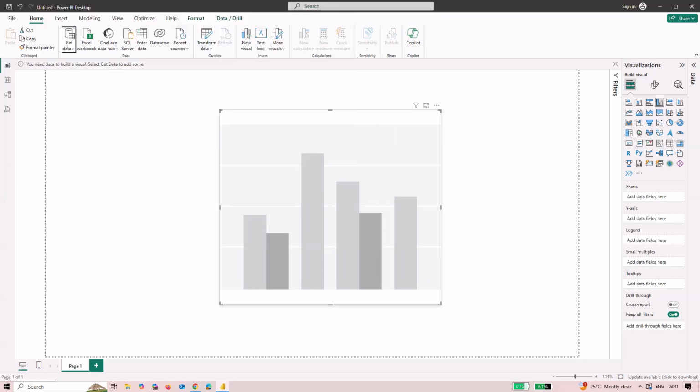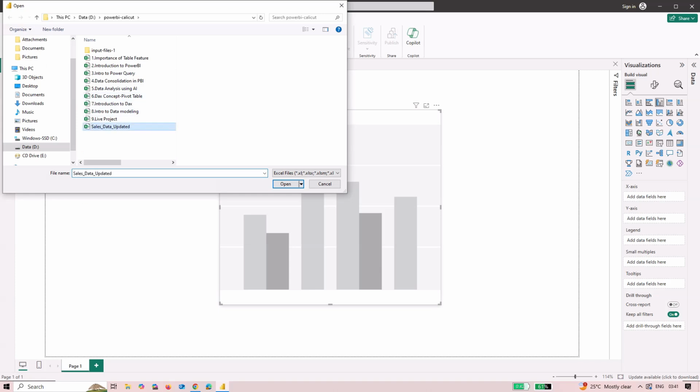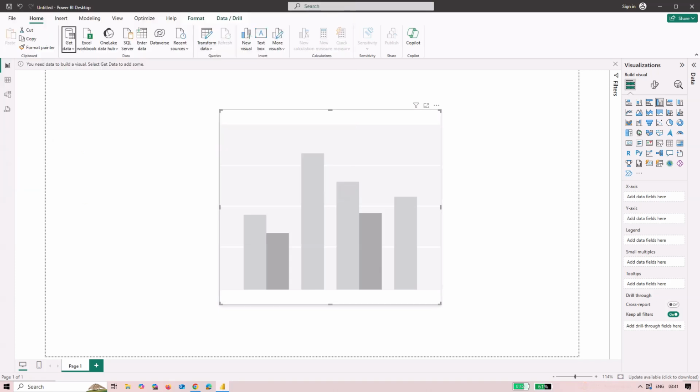For example, comparing sales revenue across different regions, tracking monthly performance across multiple years, analyzing product demand across different categories. Unlike a stacked column chart, which stacks values on top of each other, the clustered column chart places them side by side, making comparisons much clearer. Sounds cool, right? Let's build one in Power BI.